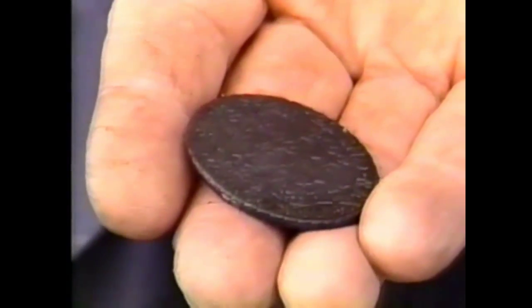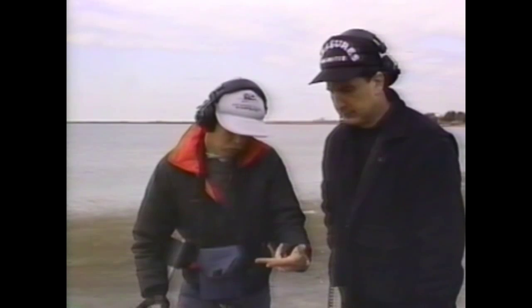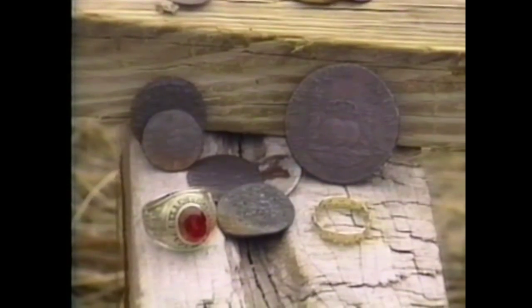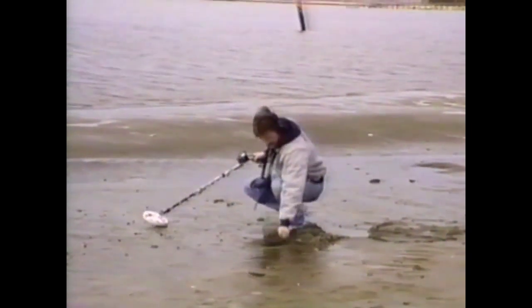Mike, who's an experienced treasure hunter, later told me that there was a lot of pirate activity on Long Island's South Shore, which could account for the coin's location, but it's impossible to tell exactly where the coins came from. On subsequent days, we've researched this area repeatedly, but have never located any additional Spanish coins. Within only a few hours, we found not only a pile of old silver coins, 2 gold rings, and 3 Spanish coins, but have had a great time and did this all on a beach that had already been heavily hunted.